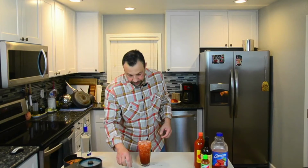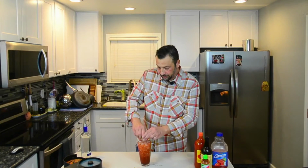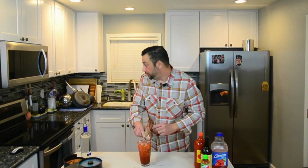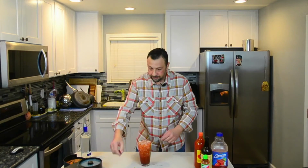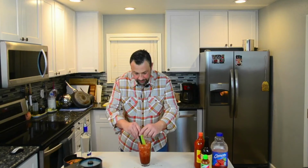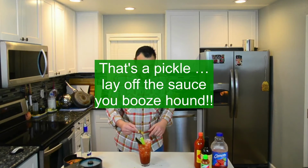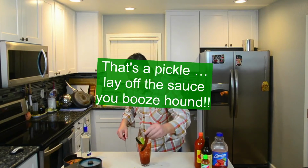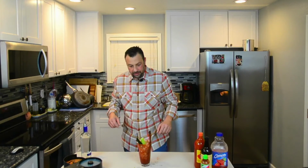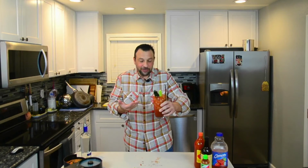To garnish, we're going to go ahead and squeeze 1 lime in there for sure. Got to have that bad boy. Throw in a piece of celery stalk, some bacon. I've got some jalapeno garlic stuffed olives, and a slice of bacon. Look at that. Absolutely perfect. Breakfast in a cup.